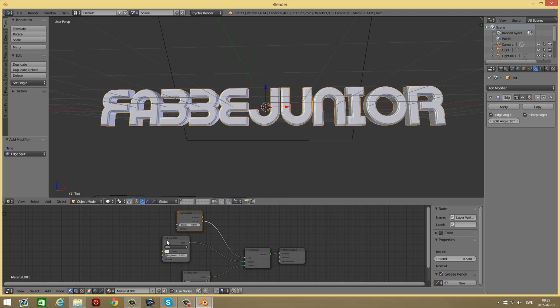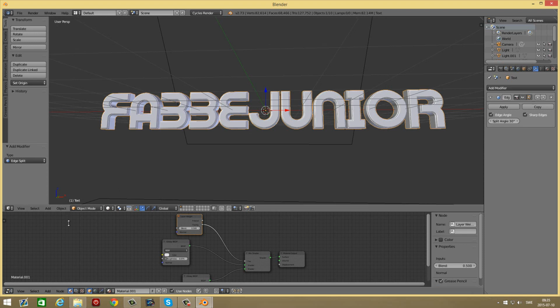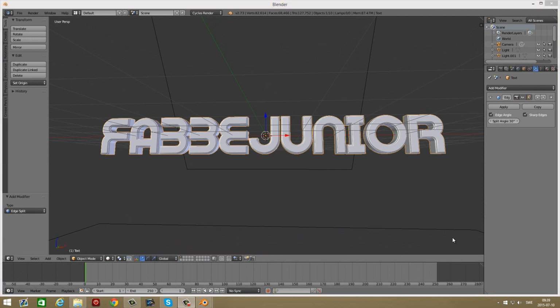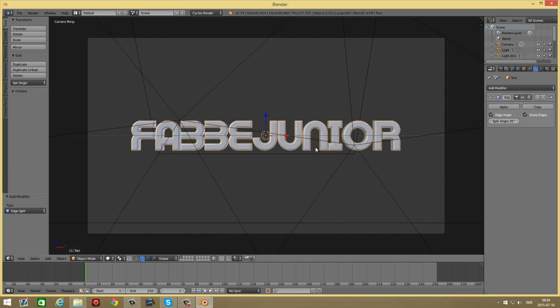So that is the materials, and now you can turn this back into the timeline. Now we're going to make the basic animation of the camera and the text. So press 0 to get into camera view.